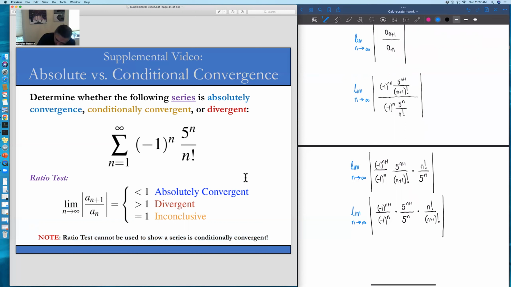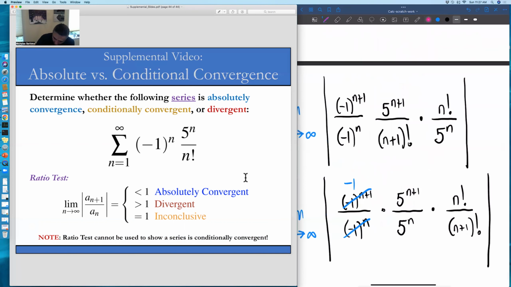So for example, this first term, we see each of these things have a (-1)^n, so we're really just left with a -1. Next, we can take a look at this 5^(n+1). We could rewrite this as 5^n times 5 to the first power, because when we have the same base and we're raising them to different powers and multiplying, we just add their powers together. So we can cancel out a 5^n and a 5^n.